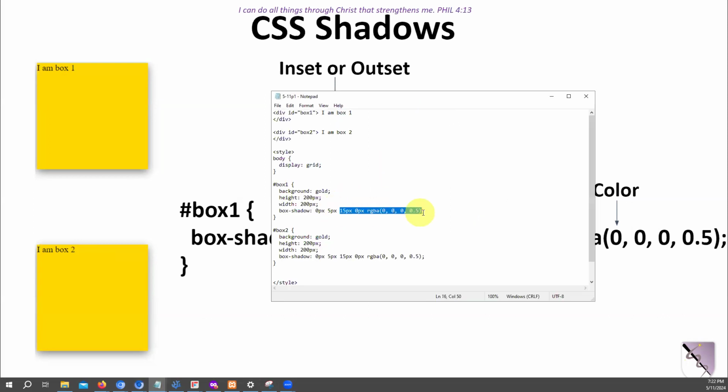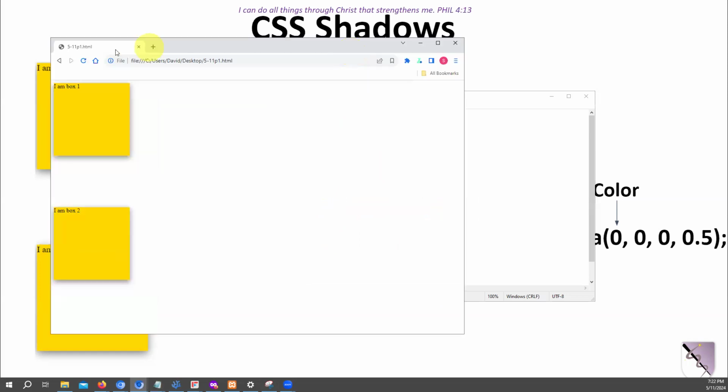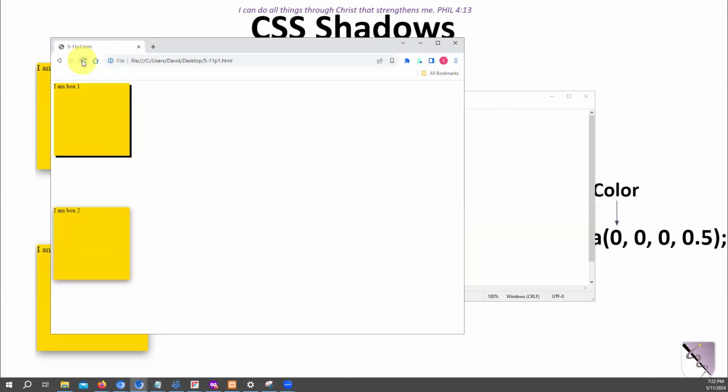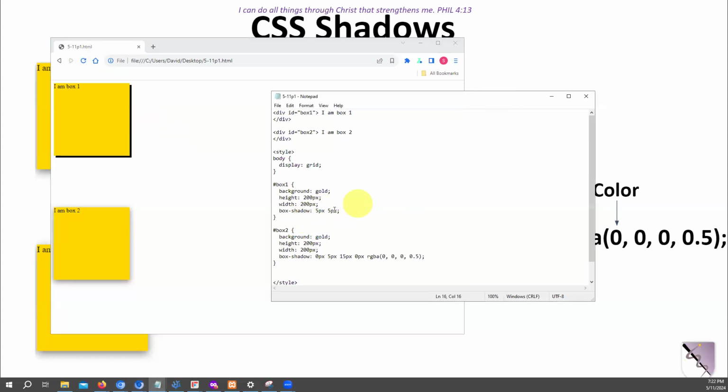Let's just get rid of all of this and just leave it as that. And you'll see that the shadow, if I save this for box one, the shadow is still there. It just looks a little bit funky, but it still exists. And we can make this 5 pixels, and you'll see it a little bit better. You can see that just with 2 values, you still get a box shadow. So at minimum, you always need the horizontal offset and the vertical offset, and all the other values are optional.